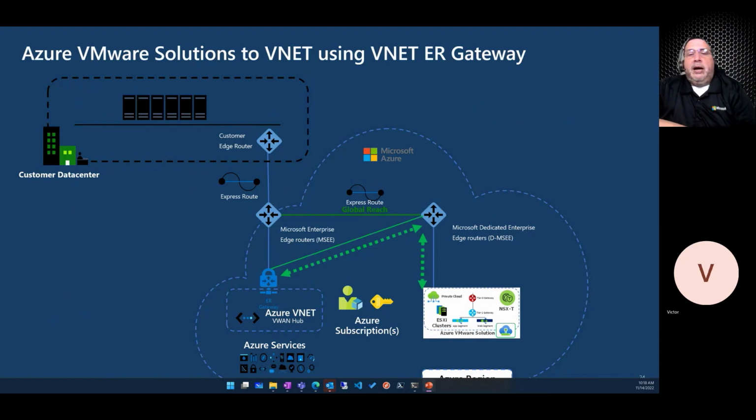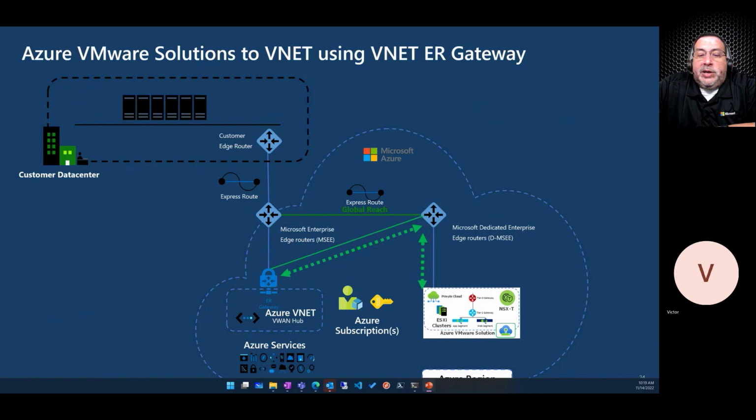So I already showed ExpressRoute for AVS and the ExpressRoute Global Reach connection back to on-premises. The one thing we didn't do in that previous diagram is establish the connectivity between AVS and your Azure VNet or V1 hub. In the next slide, I'm going to show the connectivity between an on-premises data center and VPN. But in the meantime, you can see that the MSEE that got stood up with your AVS private cloud is now connected to the ExpressRoute gateway in your VNet or V1 hub.